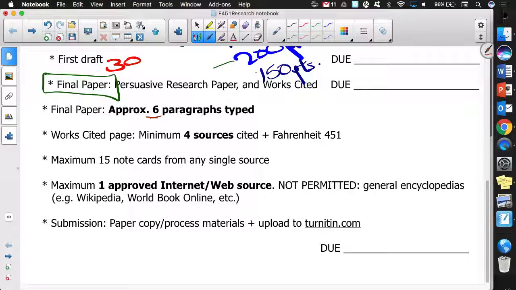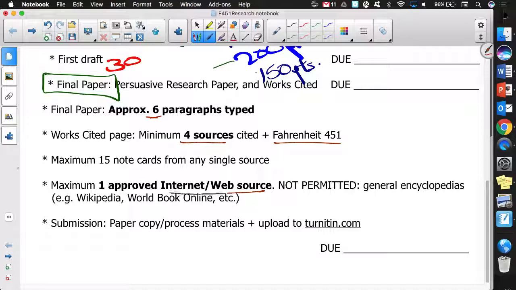All right? It doesn't mean that you have 4 big body paragraphs with all these quotes coming from the book. For your final essay, you have to have at least 5 sources making it into your essay. One of those sources is going to be Fahrenheit 451, and then you have to have at least 4 other sources coming in. Of those 4 sources, one has to be a book, and then you can use some other things. We're going to certainly focus on using databases through the library.